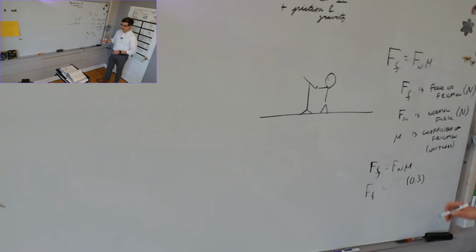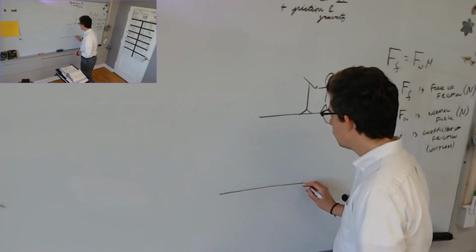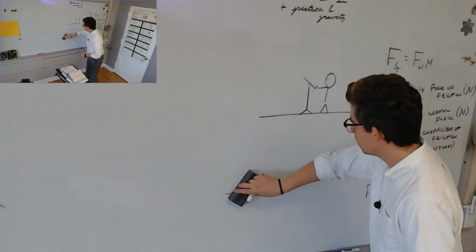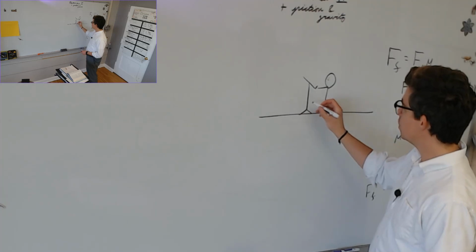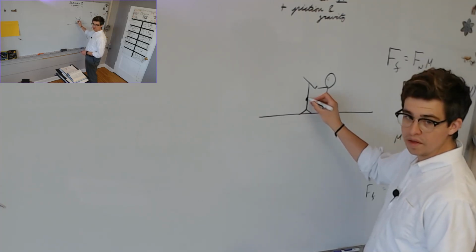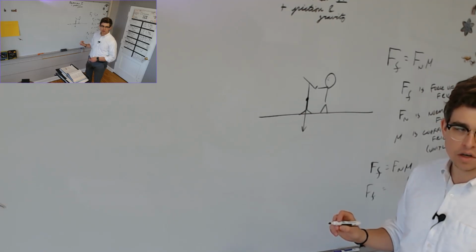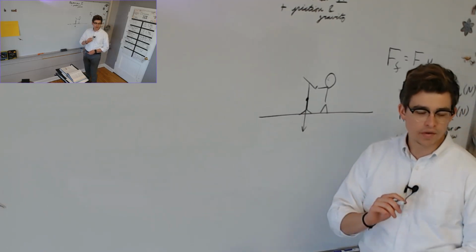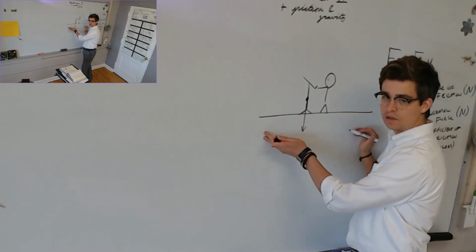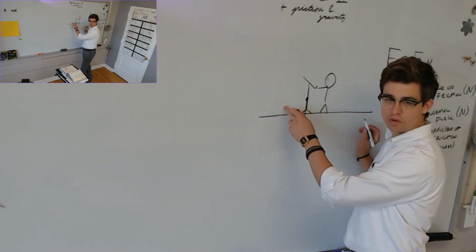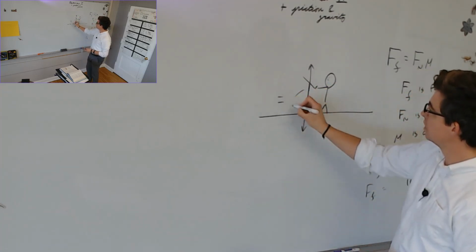It's unitless. The normal force, in this case, because I'm on a horizontal flat surface, I already drew this, so I don't need to draw it again. Which direction is gravity acting on this? Always down. Is the normal force always up? No. The normal force is perpendicular to the surface. But since my surface is horizontal, in this case, which direction is the normal force? Up. And it's mathematically equal to the weight.